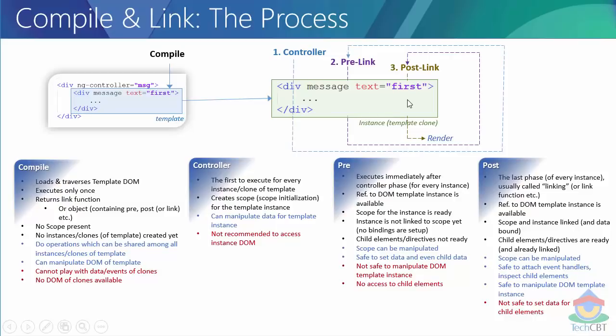So you have the DOM prepared, you have the data ready, you have the scope and all the data bindings successfully completed and then passed down to postlink. So you have the DOM access of this whole instance element where you can really manipulate the DOM in whatever way you want. And all the child elements and the directives are ready. So which means all the child directives have been processed and made available through the DOM. The scope of each and every one of the child directives is also linked at this time. So scope can still be manipulated if really necessary, but most of the time we will not be doing it.